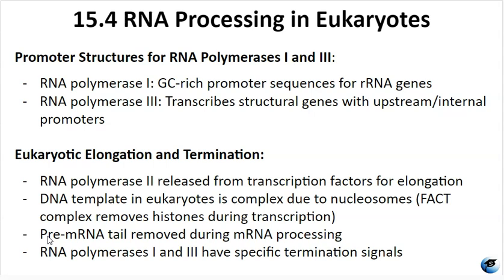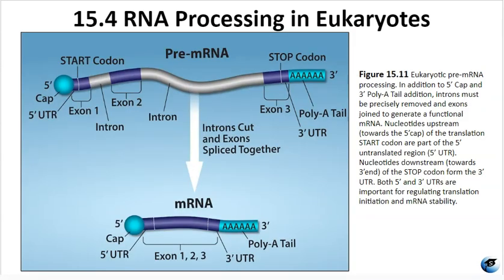We'll get to that in a second. RNA polymerases I and III require termination signals. RNA polymerase I recognizes an 18 nucleotide sequence for termination, while RNA polymerase III uses an mRNA hairpin, similar to what we saw in the prokaryotic rho-independent termination. After transcription is finished, the eukaryotic mRNAs undergo various processing steps before translation. In mRNA processing, the protein coding sequences are interrupted by non-coding introns that must be removed. We'll talk about that in just a moment.